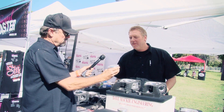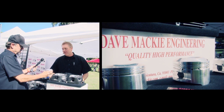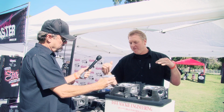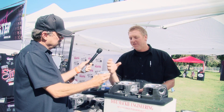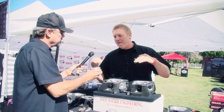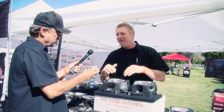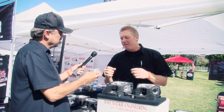Why do you call it a near-spherical design? Because it has this reverse dome, and what that does is it creates a little ball. It forces everything to the center of the head and creates a little ball on the center of the piston, so all the downforce is on the center of the piston — it's not rocking around like on a conventional flat top. It makes more power because it's squishing everything as far as a wedge to the center, and the turbulence is so great it's mixing and atomizing the fuel so incredibly that it's much more efficient than a regular flat top.